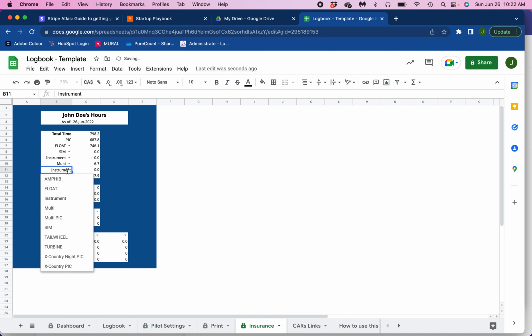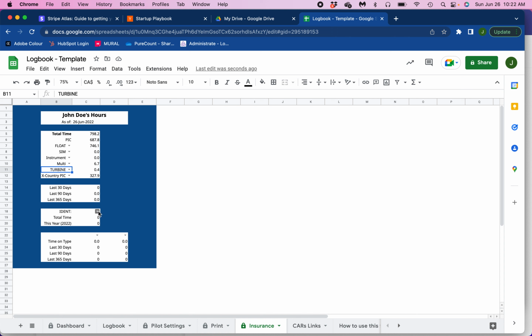Instrument twice, let's see, turbine. And then you can tell them all of this, and it's by the date, always at today's date. And then say the ident is, let's see, there's an amphib 185. There we go. Time on type, you can go here, and you can go here.